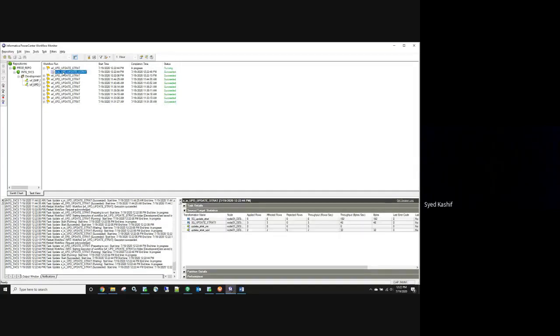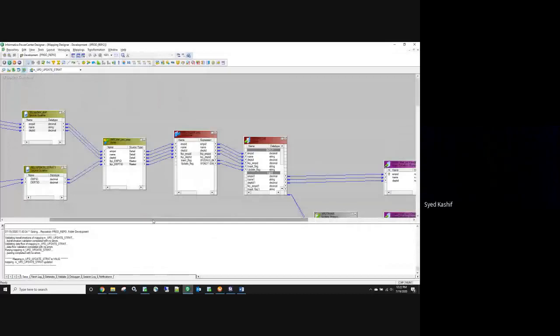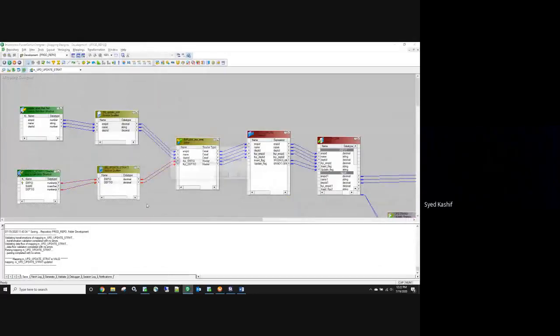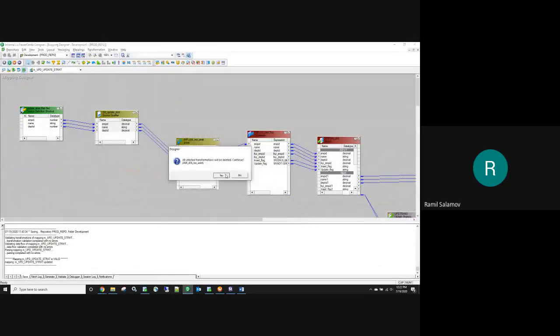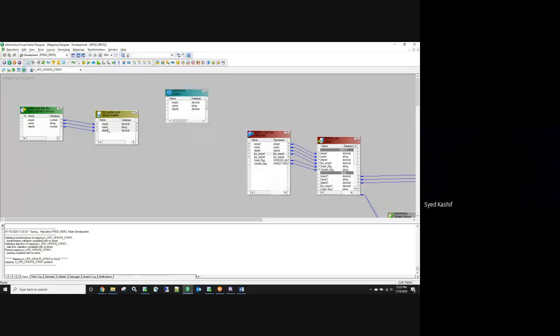Why is it? Because we are using a joiner. Okay, hold on a second, let me get rid of this. So I'm going to join on dept ID and dept ID.